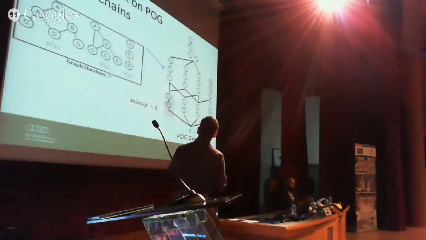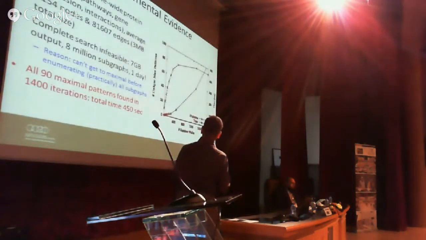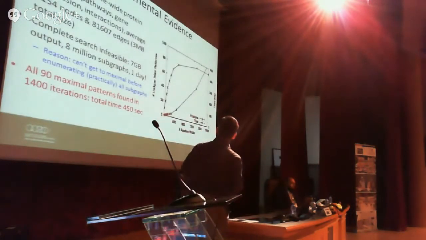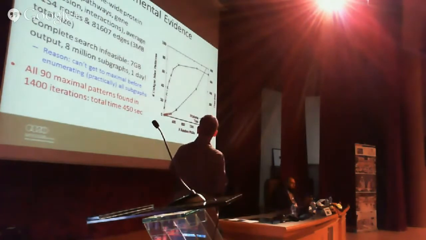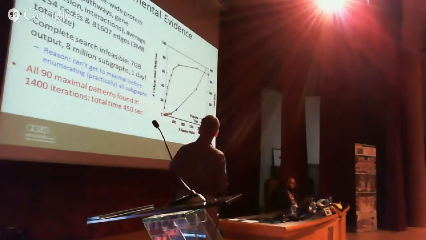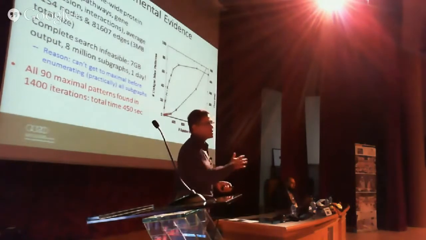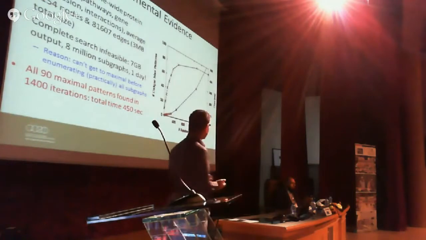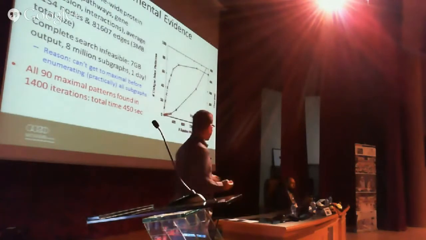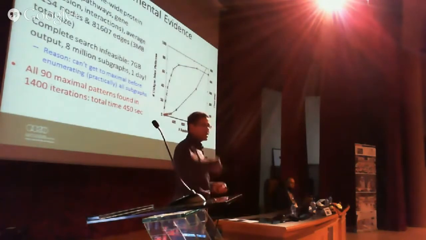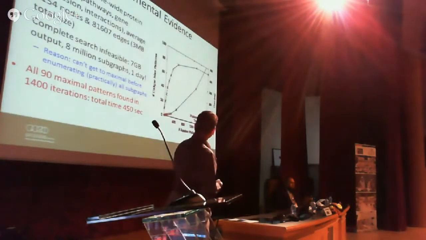So let me just skip through these, because these are essentially detailed and I'm running out of time. But this illustrates the power of the method. So one of those graphs that I showed you, on which I said that we had like 7 gigabyte of output with 8 million subgraphs in a single day, and it was not even finished. It was still churning out. It turns out that this dataset you can actually mine for all the maximal patterns via sampling in just 450 seconds.